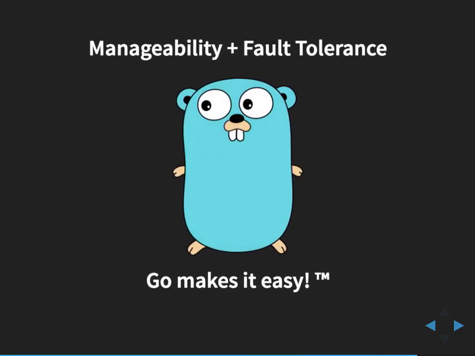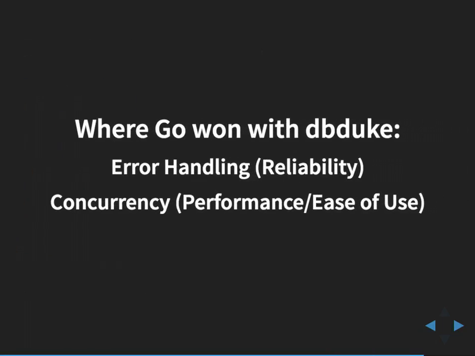And so what I'm trying to get at here is not that any piece of dbduke is at all cutting edge or crazy. It's just that when I start writing Go code the way Go wants me to write it, I start getting these pieces for free. And not only for free, but with the benefit of it being very easy. And so with the error handling, for any function that could potentially return an error, I get that, and I get to decide explicitly how I want to handle that error.